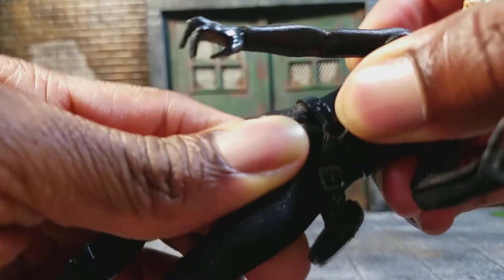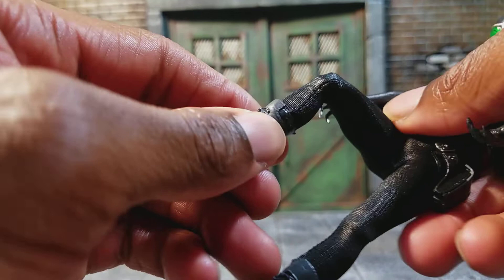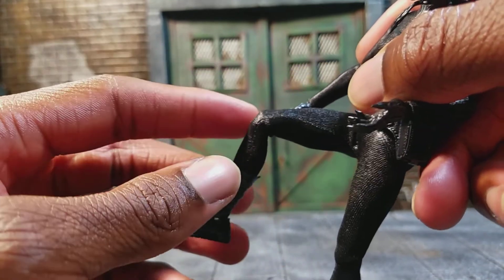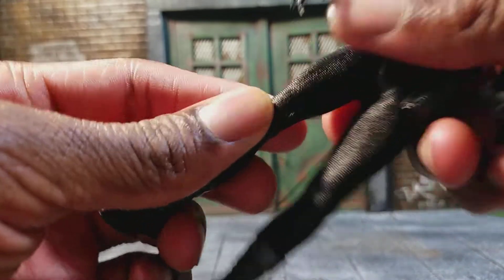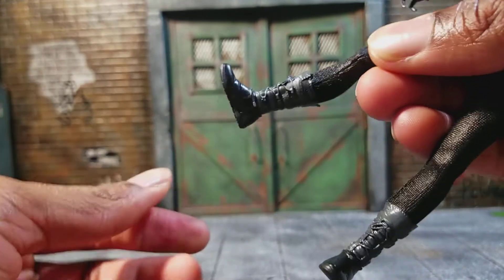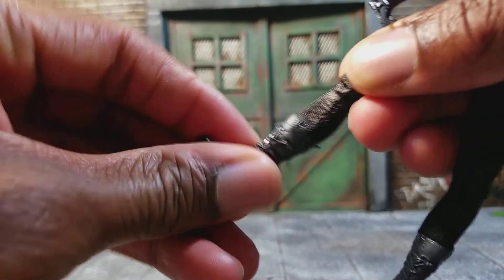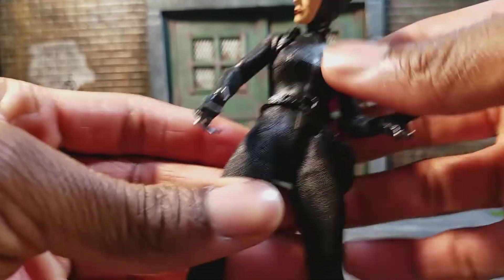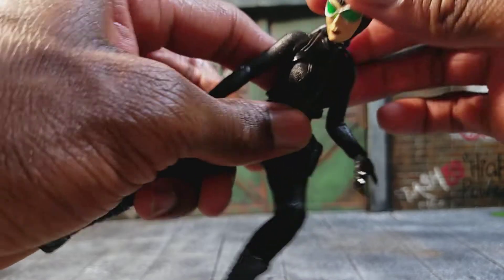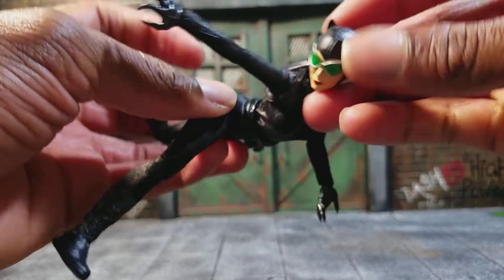She swivels and pivots, with a little waist swivel. The leg moves forward, back, and out — you can swivel the thigh. It's just a single jointed knee, which really bothers me. If you guys have this figure, don't bend it any more than this — I've seen a lot of people break it right there, and I don't want that with my figure. She has a little bit of ankle movement, but her foot does not move up, which makes it really hard for her to stand, and it moves down barely, with just a slight ankle pivot. My problems with this figure come in the articulation, but you can still get her in some really cool poses. It's just a little lackluster for an acrobat — I mean, it is Catwoman.